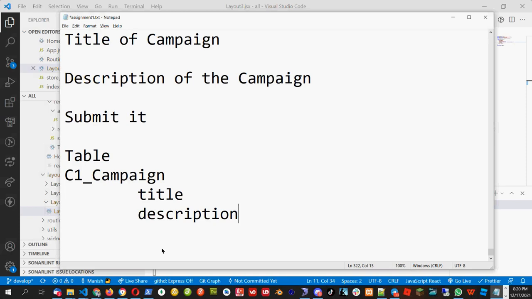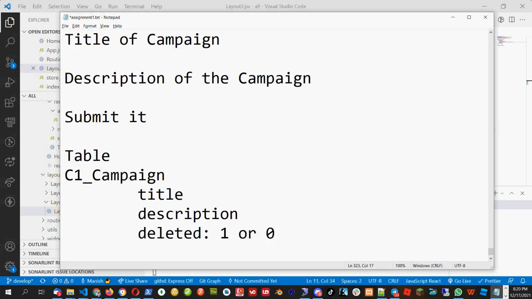Okay, what else should I put? Already we have createdAt, updatedAt, which are given by default by the Parse server. But I will also mention a few more fields. Maybe I say deleted. Deleted will be 1 or 0.